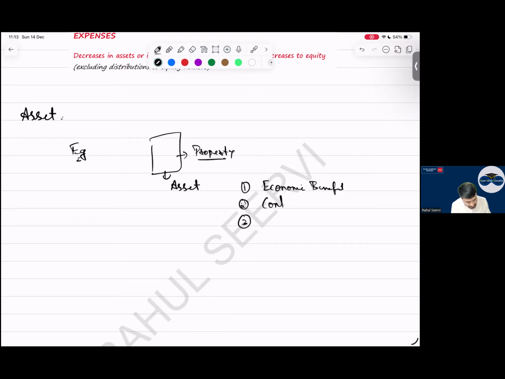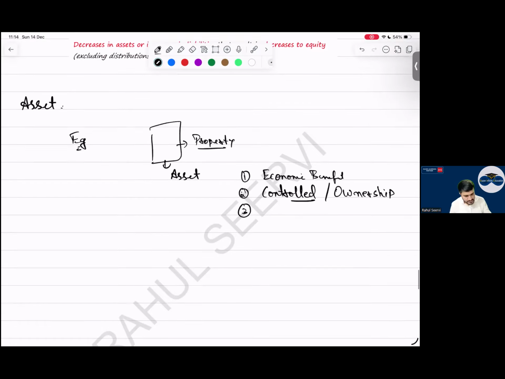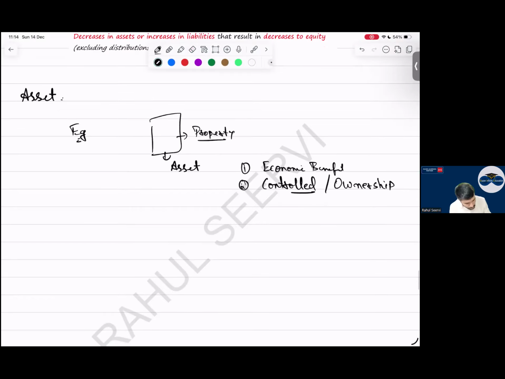Now, is this controlled? Does control mean ownership? First point to everyone. Does control mean ownership? It differs. Okay. Others? Control means basically, this definition of control you will learn again in IFRS 15, 16, etc., in revenue and leases. Understand, what does control mean? Control does not mean ownership, as I mentioned. Control means what?